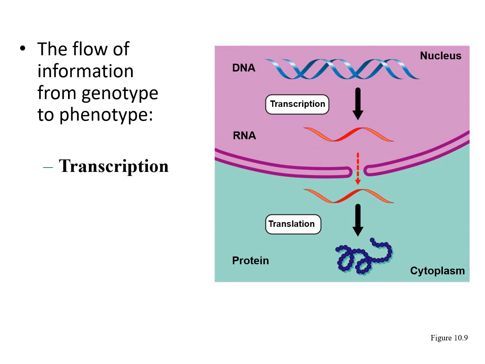All right, so this is going to be a very brief overview of these processes. If this were a majors level biology course, we could spend a couple of weeks on the processes of DNA replication and transcription and translation, but I want to make sure that everybody knows the basics of these two processes, where they occur and why they occur. So essentially, the flow of information occurs from genotype to phenotype in 2 stages, transcription and translation.